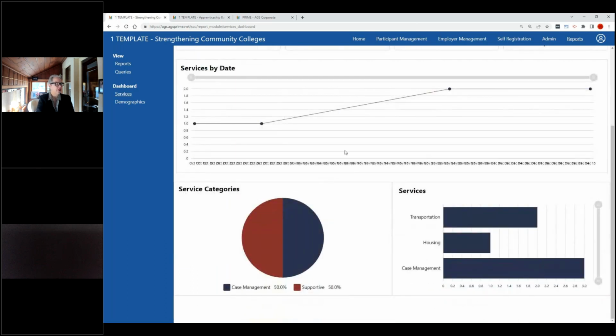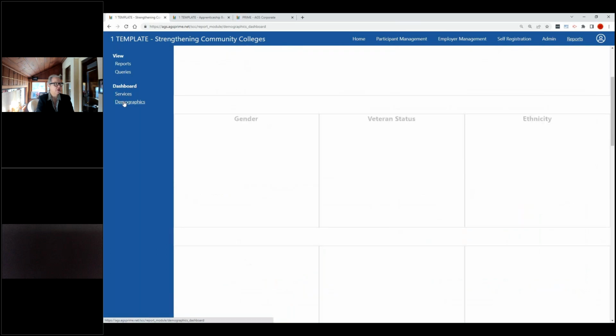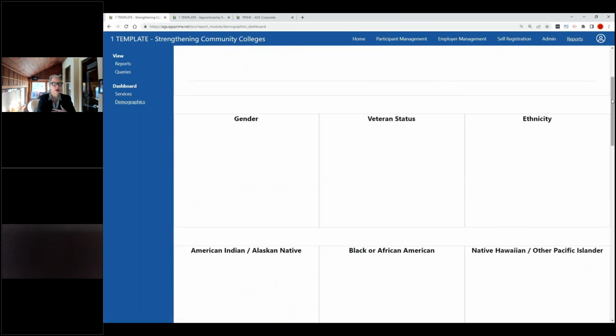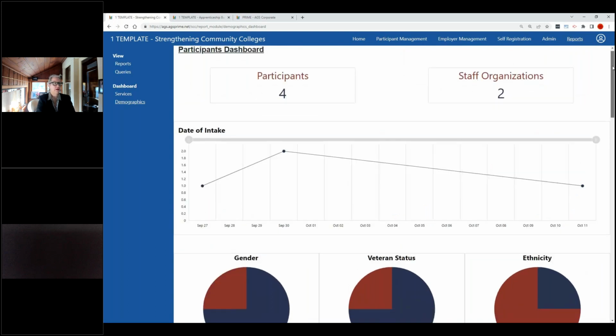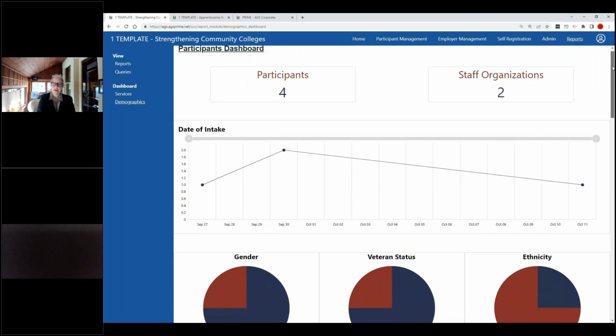Again, just sort of a visual. The demographics dashboard, again, from our almost 24 years of experience in the industry and with working with these kinds of grants and working with projects for workforce and education and training type projects and federal grants, we have a sense of the kinds of things that you want to be able to see and report on. So we always try to provide some starting points for that.